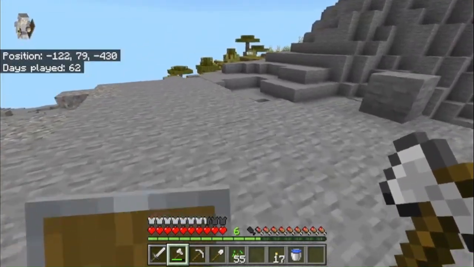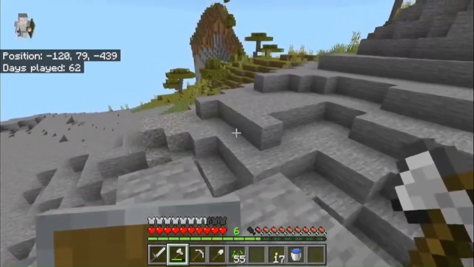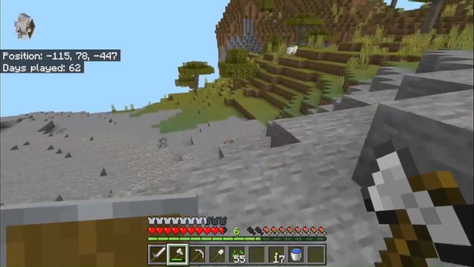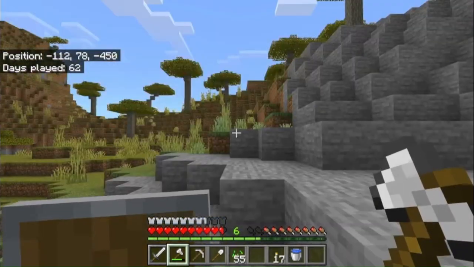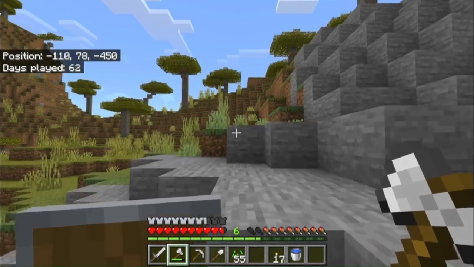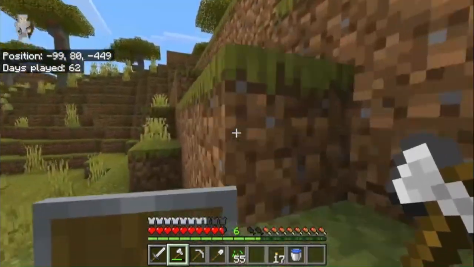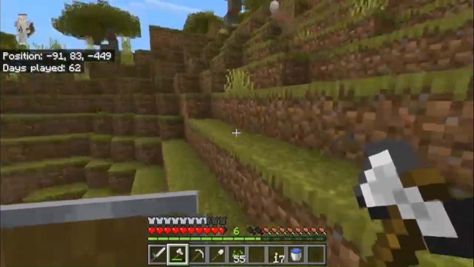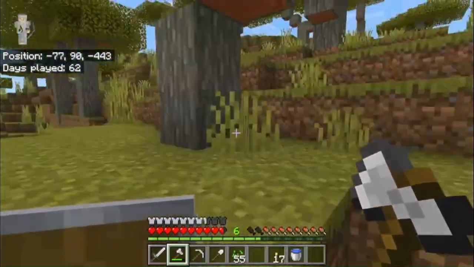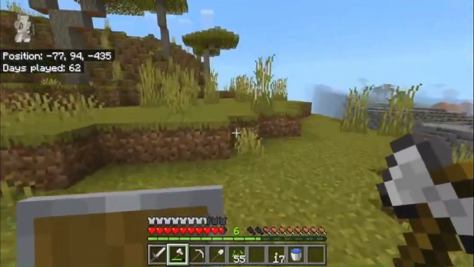Also, a really cool thing about the placement of the mob farm is that, well, first off, ow. I can just run over to the shore over here. Sorry, needed water. I can just run over to the shore here and then swim right over. Really cool. Really great.